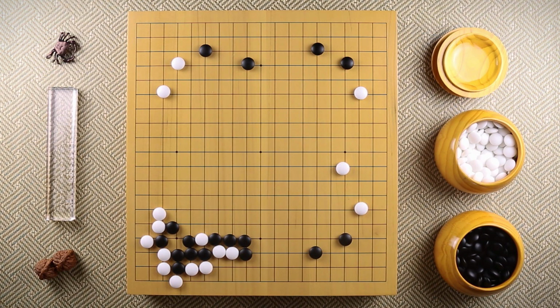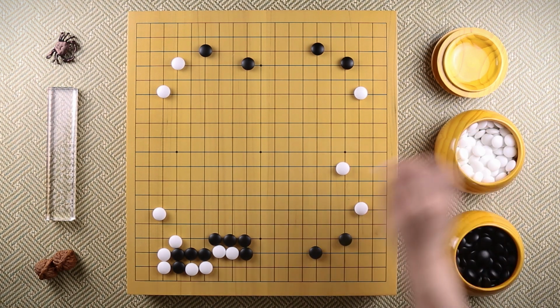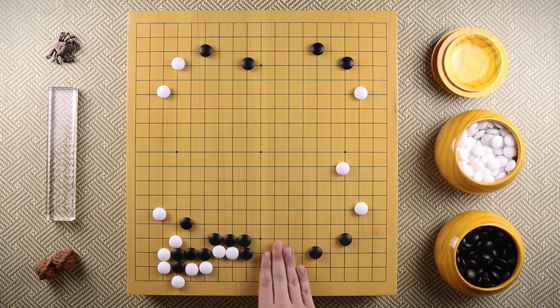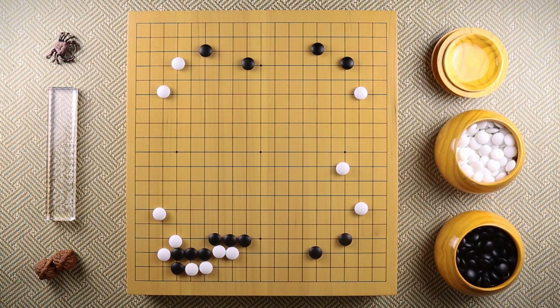There are some other variations over here, but it gets complicated. So when white plays this move, just come back and play this. Let white connect back, and you secure your cutting point and get your points and influence.